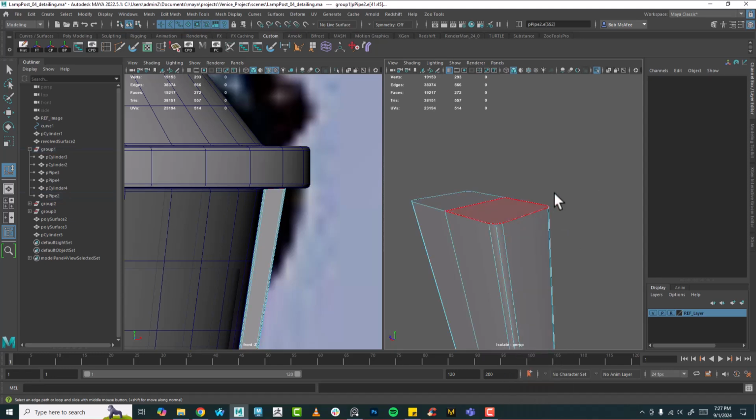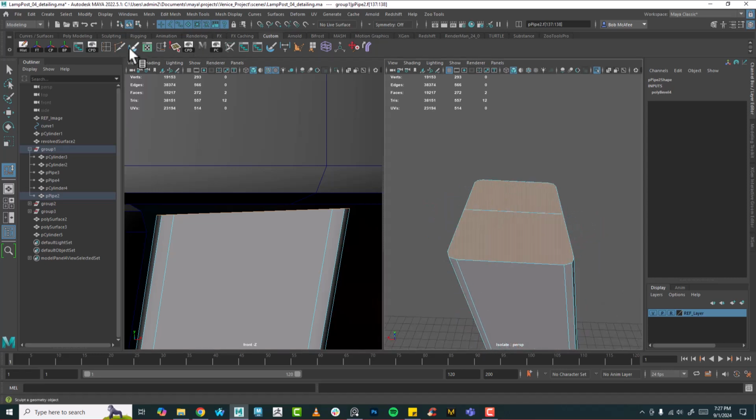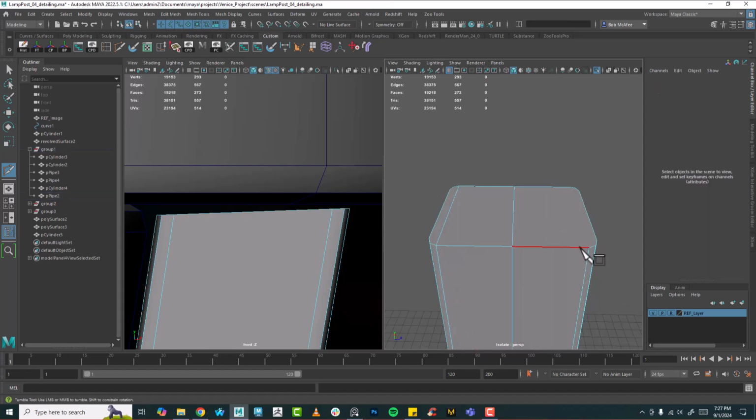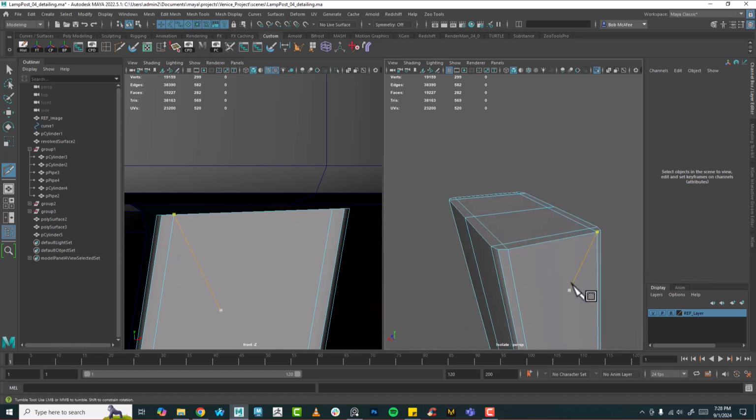So let's grab these faces up here. I'll just hit F. And I'm just going to fix this manually because I could undo it and whatever, but it's just to show you that you're not stuck with whatever the bevel gives you, and sometimes you'll have selection issues. You can kind of go like this, and I fixed it. I've got quads at the very top.